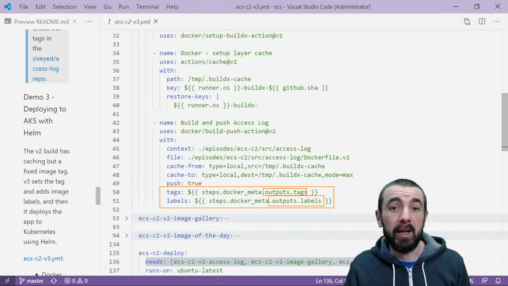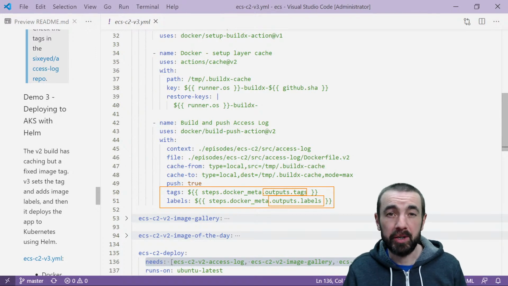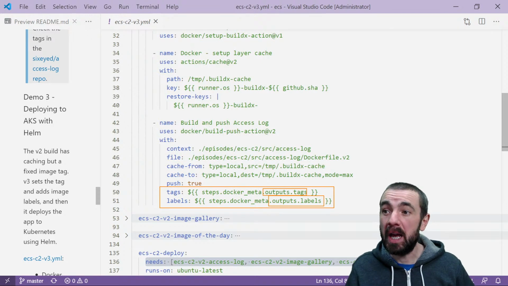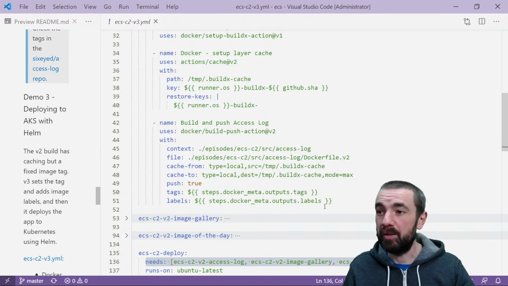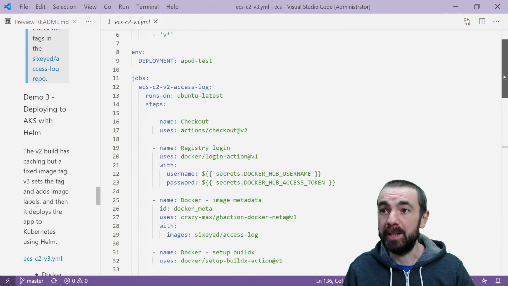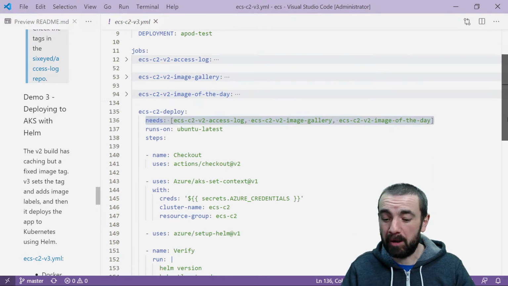Those are OCI labels. The Open Container Initiative is a community initiative to keep the container spec open for other people to use. There are a bunch of labels that are recommended that you add to your images. It does all that stuff for you, so that's really nice to put into your build there. And again, it's just stuff that's coming off the shelf that I'm putting into my application. Okay, so that's the bit I forgot to mention.